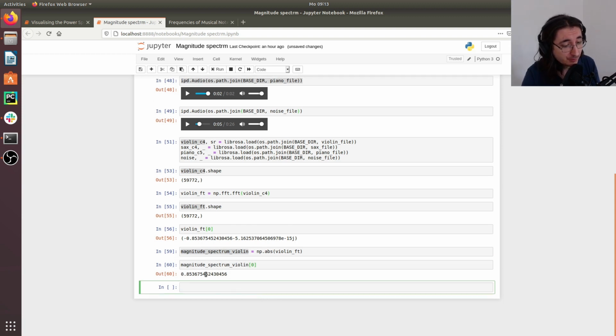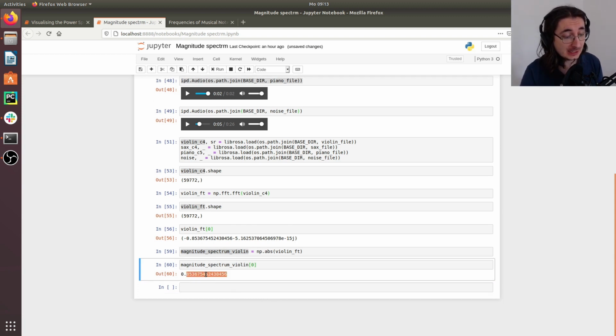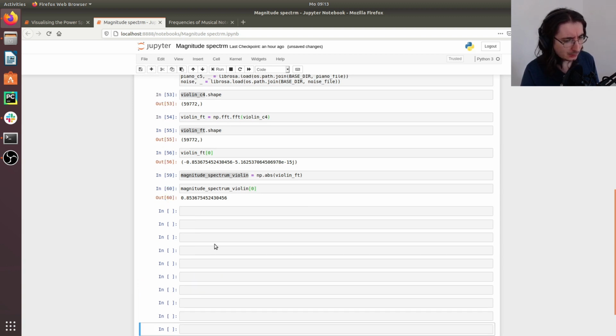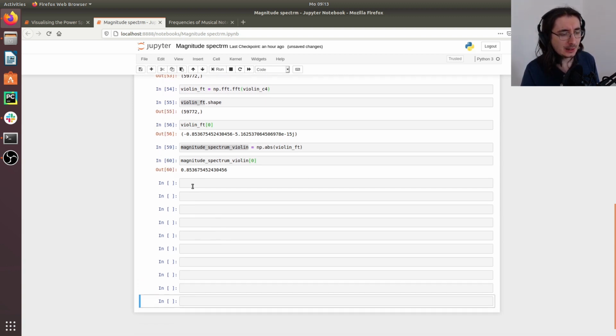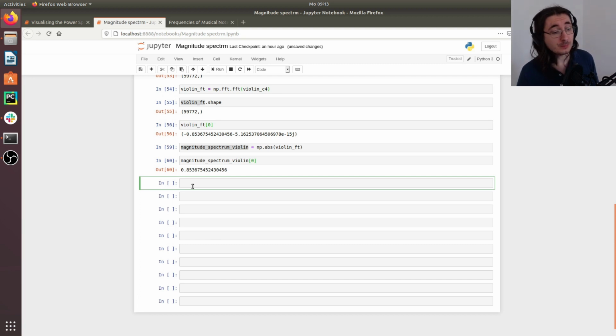As you can see here, we don't have a complex number anymore. We actually have one single real number, and that is indeed the magnitude associated with this initial frequency bin.